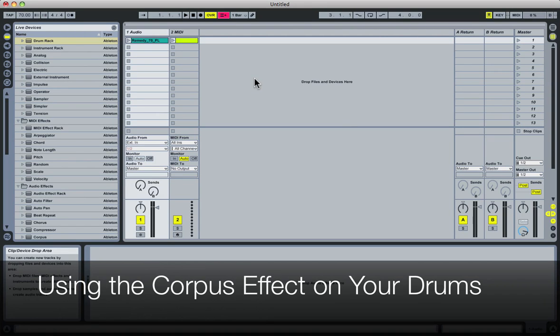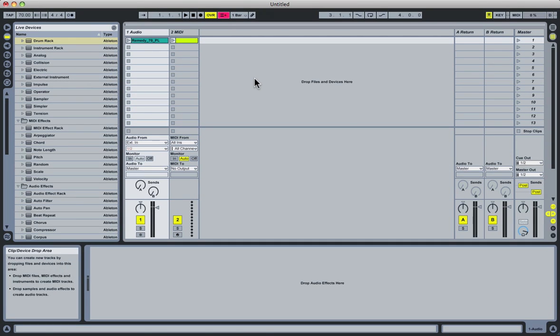In this video, I'm going to tell you about a new device in Ableton Live 8 called Corpus. Now, Corpus is actually an effect-only version of a new instrument called Collision, and both of these are natively built instruments for Ableton Live, but they have to be separately purchased through the Ableton web store, either through the suite upgrade or just buying the individual instruments themselves. So let me drag an instance of Corpus in here and we'll take a look at it.